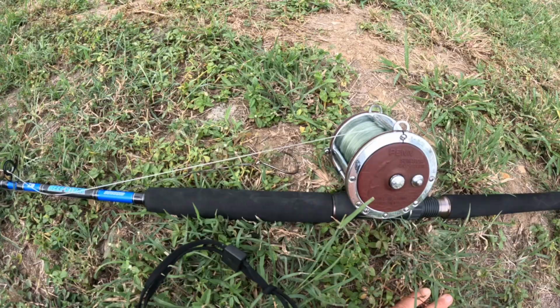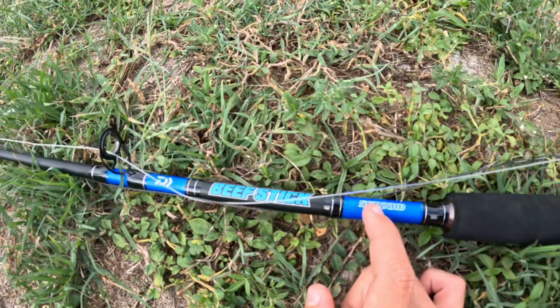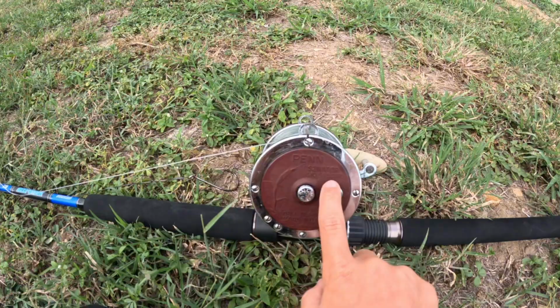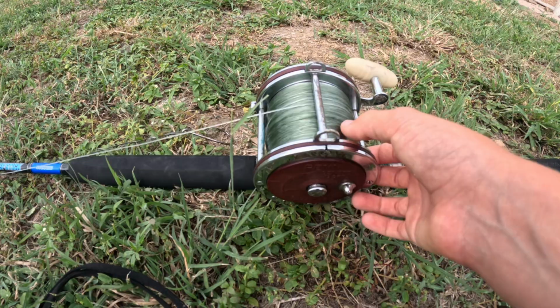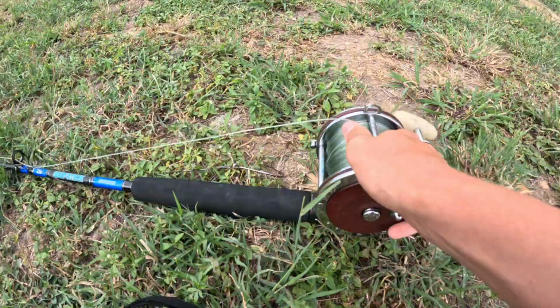Before I get into the video, I'll show you the setup I'm using. For the rod, a Daiwa Beef Stick, 5'6", extra heavy, a 15 to 24 kilo rod. A Penn Senator 4.0 reel, spooled with probably 200 or 300 meters of 50 pound mono, with some old 20 pound under that as backing. For the leader, I'm running 100 pound Black Magic Supple.